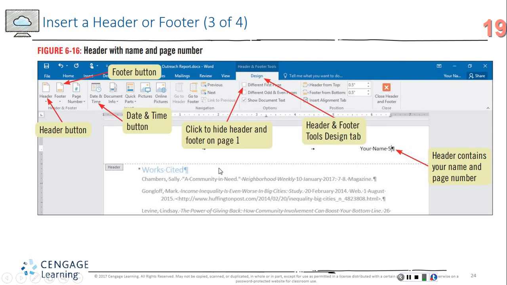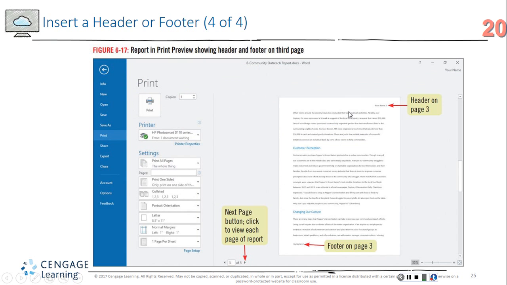And again, if you'll notice, the header is selected, it's active, and what do we have? A Header and Footer Tools Design tab. So here's another contextual menu with options and features that specifically relate to headers and footers. Alright, and then if we want to take a look at what our header and footers will look like, we can go to Print Preview by just clicking File, clicking Print, and then our page preview or print preview will be displayed on the right side of the screen.